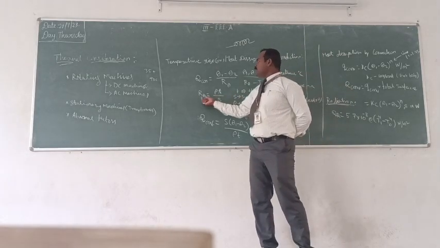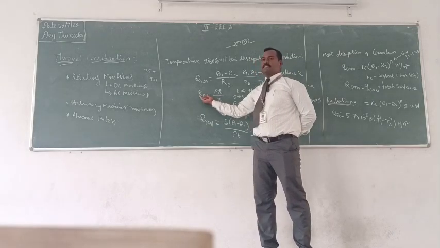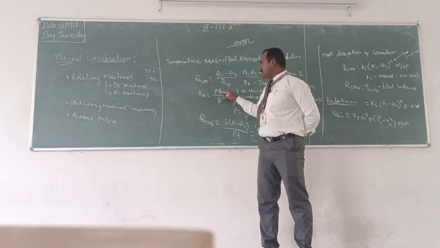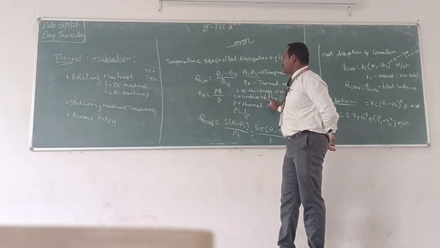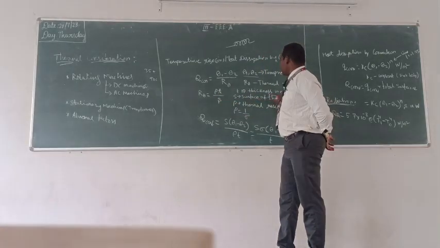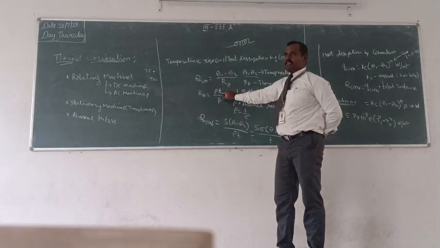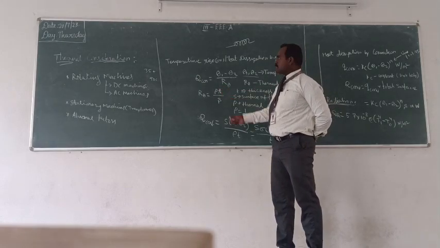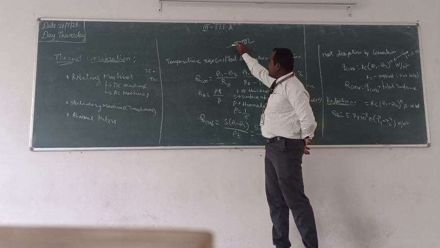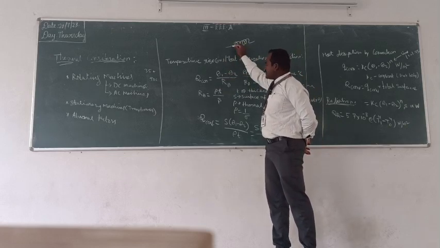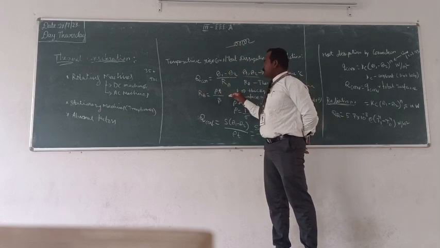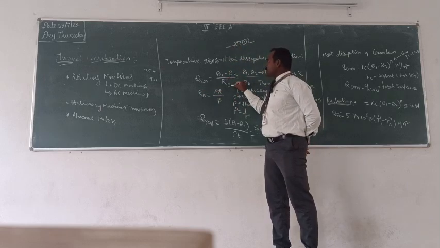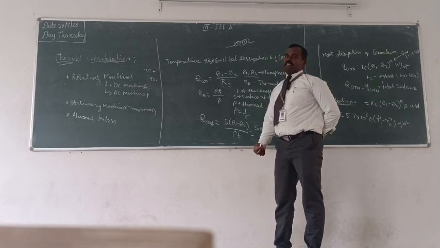Then the resistivity, we know that our thermal resistance R should be equal to rho times T divided by S. The rho is the thermal resistivity, S is the surface of the medium, and T is the thickness, right? So all these factors should be considered. If you consider any conductor, there will be the resistivity of that particular conductor, the thickness of the conductor, and the surface area of the conductor. So based on all these factors, you are considering the thermal resistance.